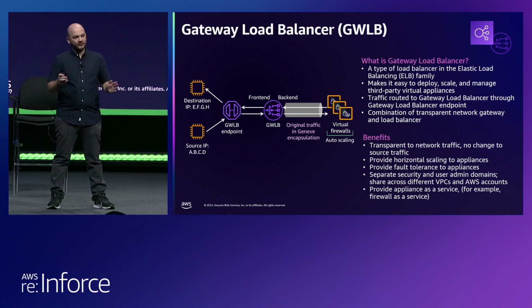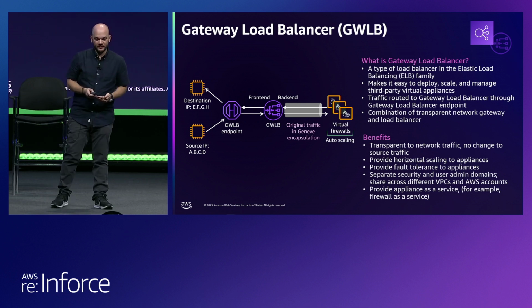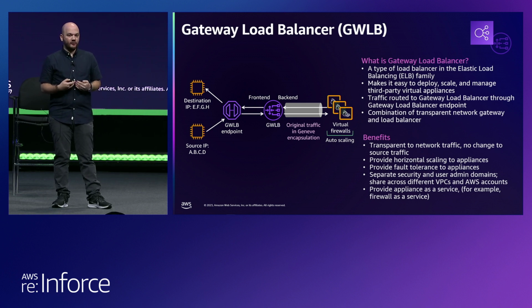So that helps me scale how I can configure my appliances. How is that helpful? That allows me to utilize these appliances, scale them, and not worry about availability, because the gateway load balancer will take care of that. I can utilize auto scaling groups from AWS and so on.